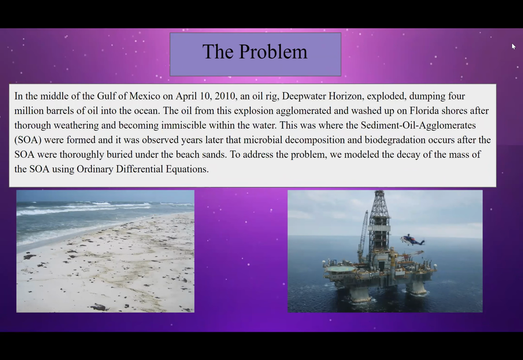All right, so like Aurod said, we chose problem A for this year's SCUDEM challenge. And so it starts with the Gulf Coast when there was the Deepwater Horizon explosion at the oil rig, where millions of barrels were dumped into the ocean. This explosion caused lots of oil to agglomerate and eventually end up on the shores of Florida.